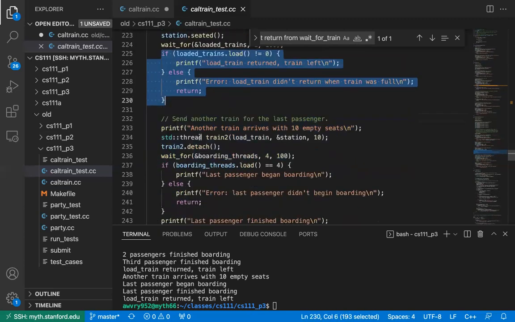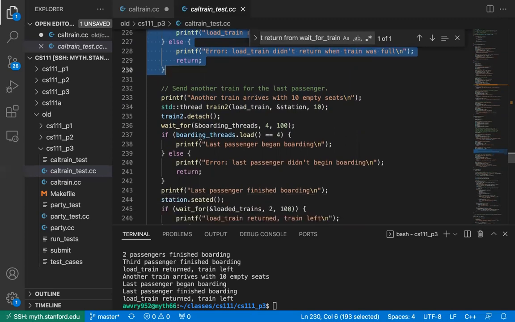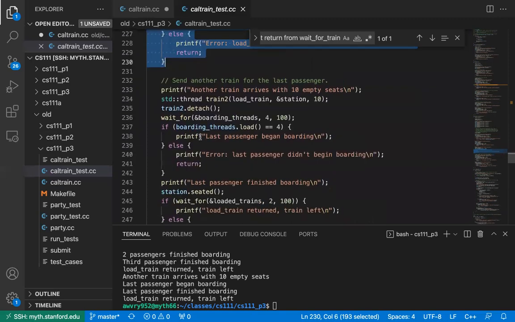Okay, so that's what running in parallel means. If you have multiple threads that are ready to go, when a train comes and multiple of them can board, you should tell all of them simultaneously, hey, start boarding. And because they're in different threads, they can each start boarding. They can each then continue running their wait for a train function.